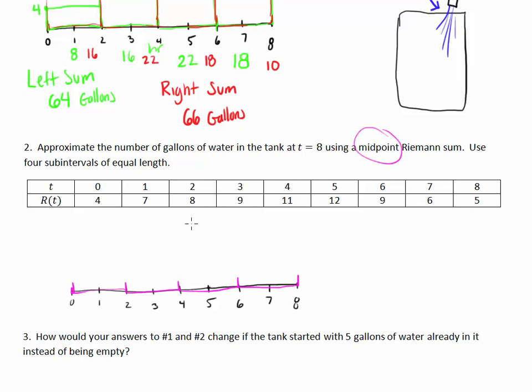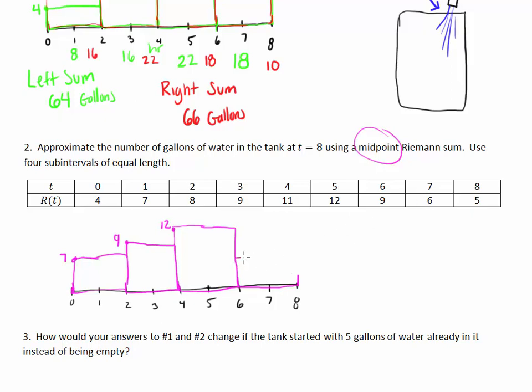So we want to use the middle of each interval to determine how tall it is. So not the left side, not the right side, but the middle. So this time, notice we're going to use 1. We didn't even use 1 at all up here. So we're going to use 1. It goes up to a value of 7. So we'll make a box, and we'll call that 7. 3 up to a value of 9. 5 goes up to 12, so somewhere up here. Remember, it doesn't have to be perfect. It's just a diagram to help us try to calculate the area. That's all it is. It doesn't matter how pretty it looks.